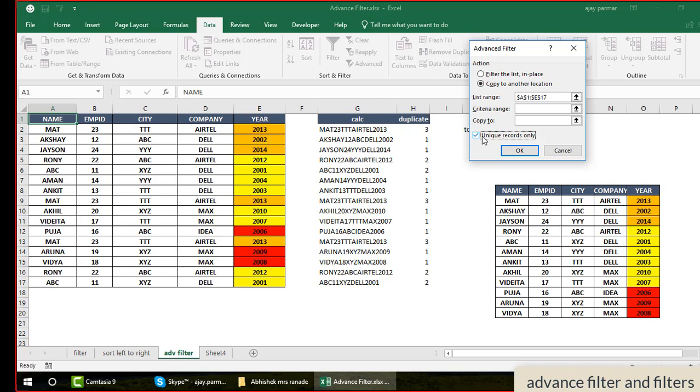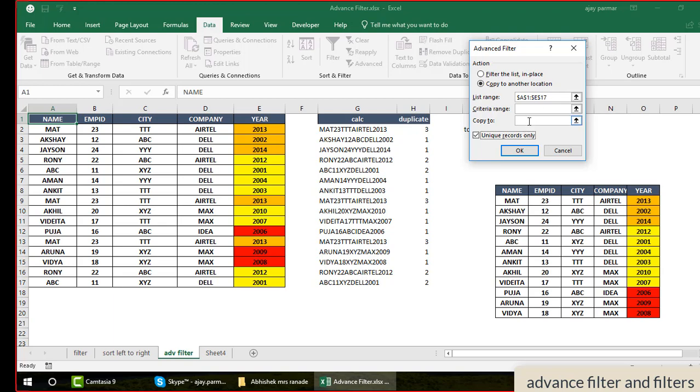When I say duplicate, it does not mean that if Matt is coming 3 times, it is a duplicate and we will not have Matt in the data. No, Matt will come as a unique entry, which means if the entire row is coming 3 times, it will appear only one time. We are not removing the duplicate entries in the sense that they are not picked up by this advanced filter at all. We are keeping their first entry available, but the second and third, if repeating, we are not going to see. The original data is there. You will find Matt in the next data, but it will come only once.